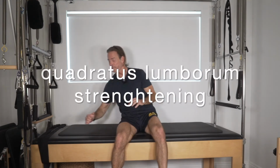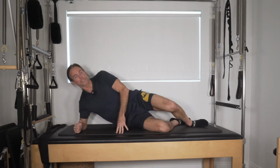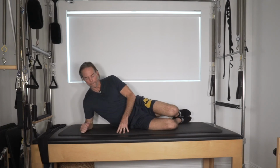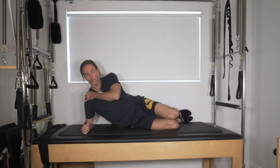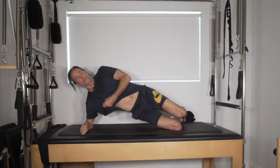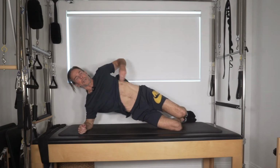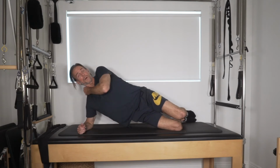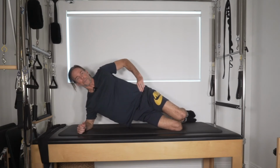So now what we want to do is we want to strengthen that muscle. There's a lot of different levels of this, okay? So first part, let's get your hip again, shoulder and elbow in alignment. We're gonna come up and we're gonna form a bridge. Okay, it's a side plank. Okay, we're strengthening all the way on the inside. You're gonna get the obliques on this also, which is also part of the lumbar girdle that supports your lower back. Okay, keep your shoulder back and hold for about 5 seconds.